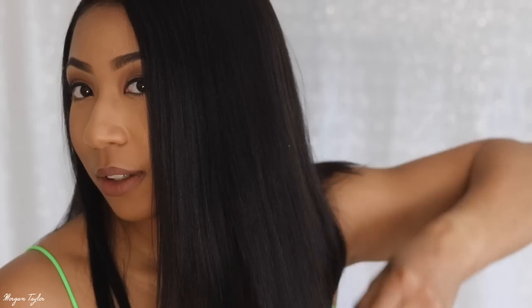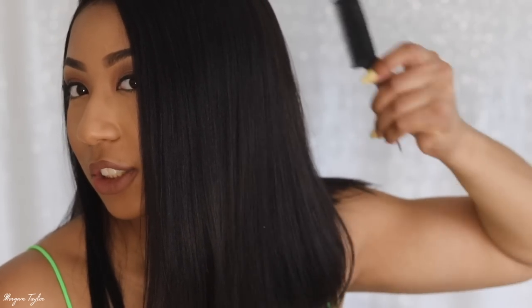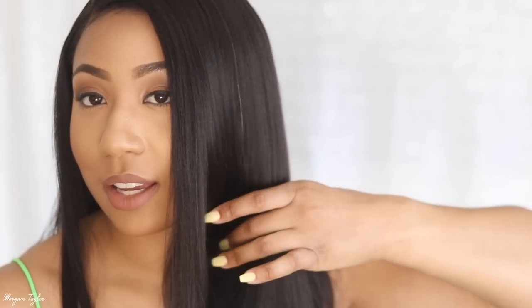I love the lace on this wig — this wig is just so gorgeous. I can literally just run a comb through it right now so you guys can see up close. The hair is so silky and smooth, just like perfect. I love the texture of it, and here's the other side — just so beautiful and amazing.